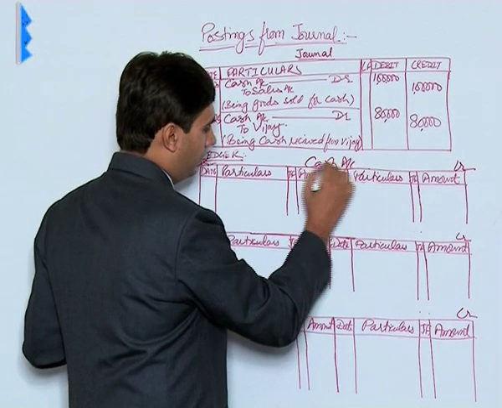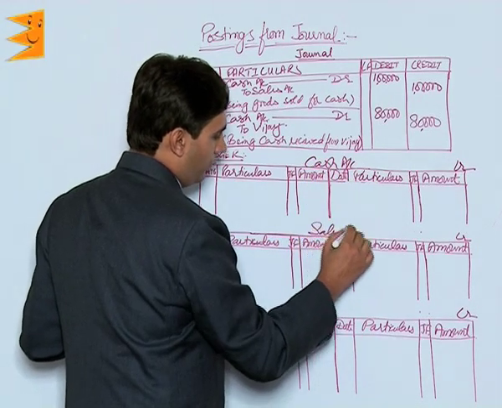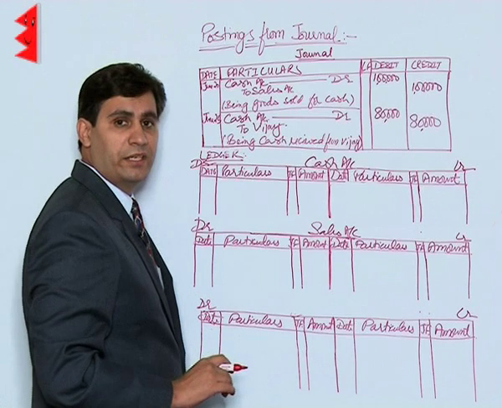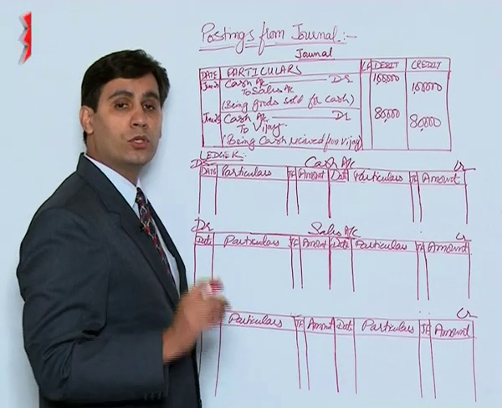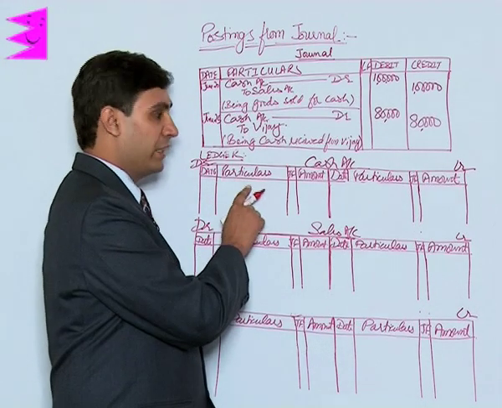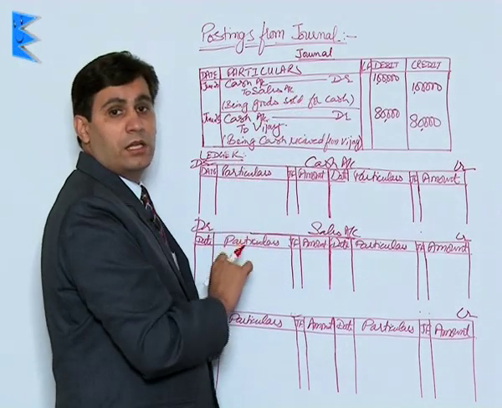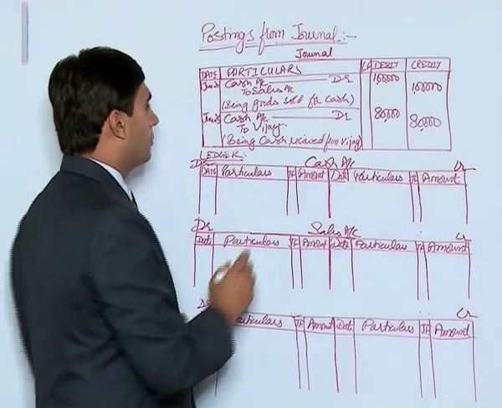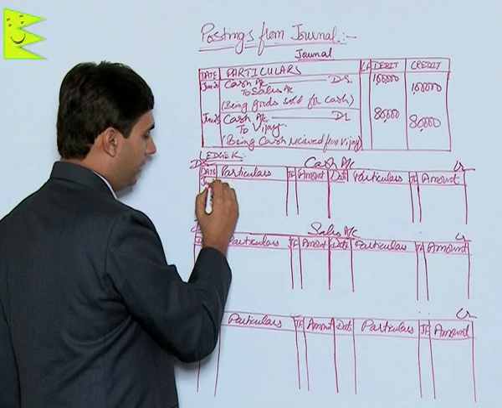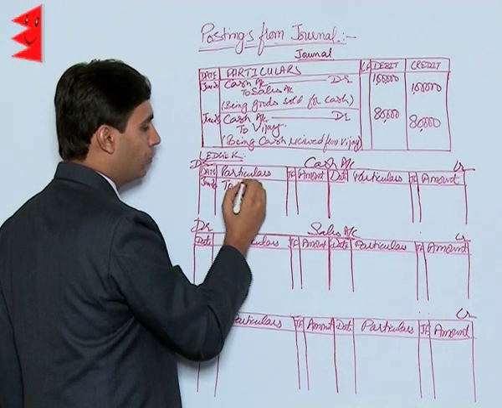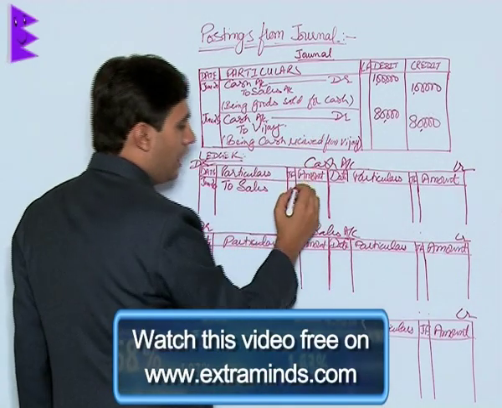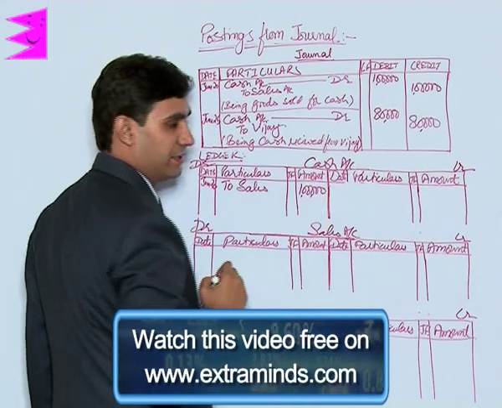Let's say this is our cash account and this is our sales account. Now students, in this entry, cash account has been debited. Since the cash account has been debited, this entry would be posted onto the debit side of cash account. That is, the account which has been debited, the posting is made on the debit side, and the account which has been credited, the posting would be made on the credit side. So now in this case, cash account is being debited. So June 20th is the date, and on the debit side of cash account we will write to sales. Cash has been debited for sales account. Amount would be 1 lakh rupees.